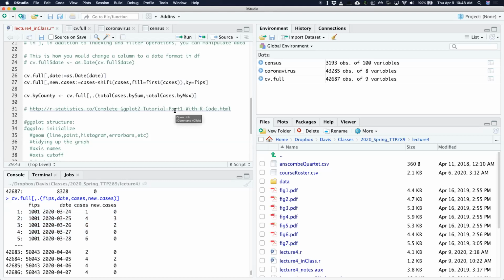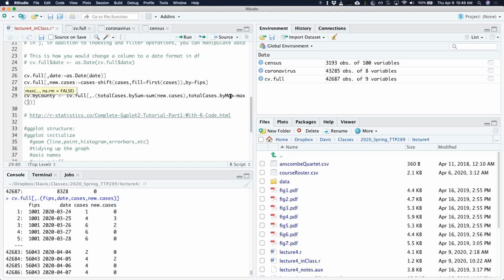All I need to do is say I want to add all the cases up. So that's sum of new.cases, and then in cases, I want the max of this. So max of cases. And we're going to do that by every FIPS. And I also want to include state information and population estimate.